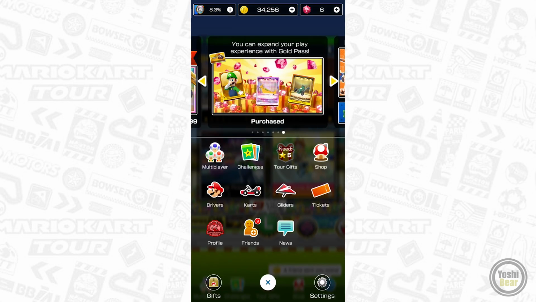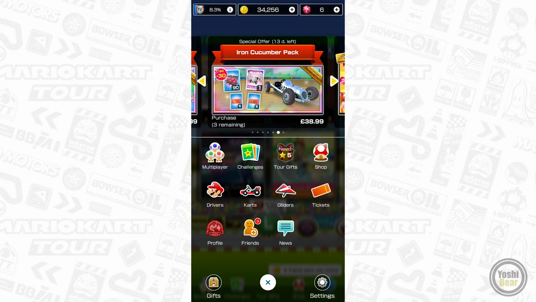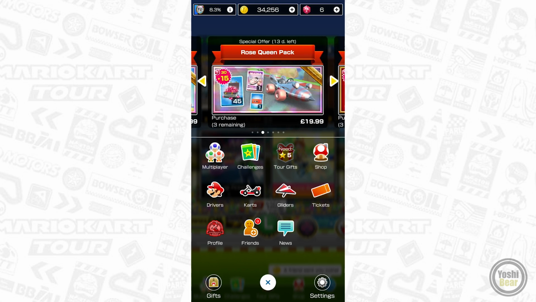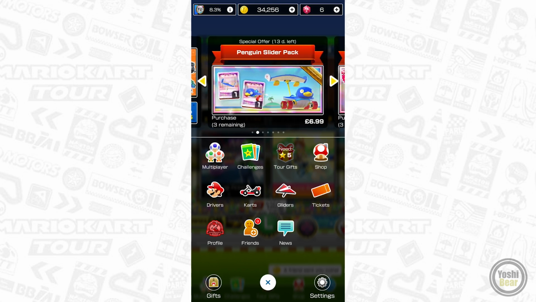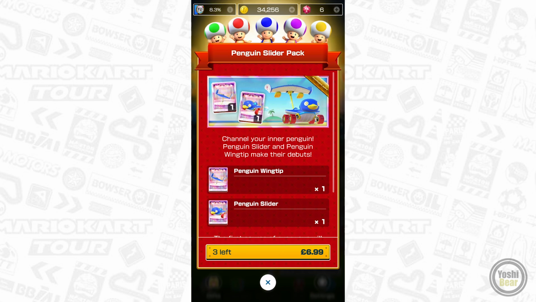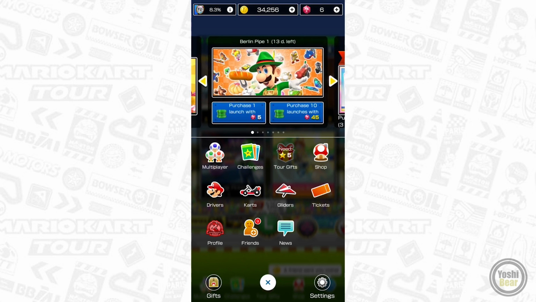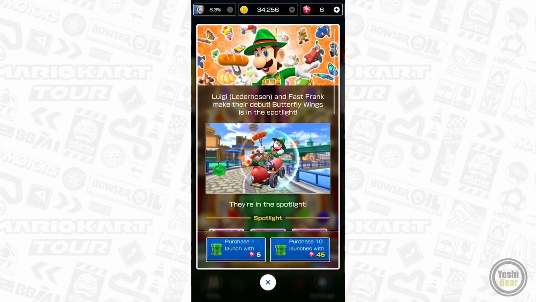But we do have a lot of cards. We got the Iron Cucumber pack, quite a lot of cards to be honest. We got the Penguin Slider, we got the Penguin Wingtip, lot of new cards and gliders here. That is the spotlight analysis. In conclusion, it's an easy skip for me. It's an easy skip for gold pass users, even free to play users.